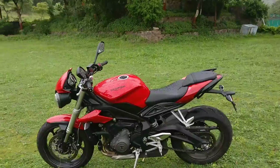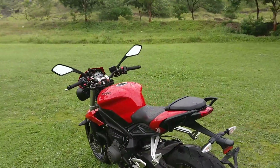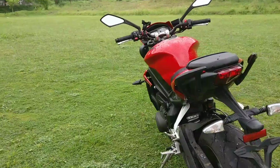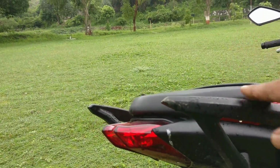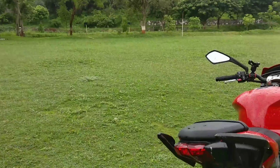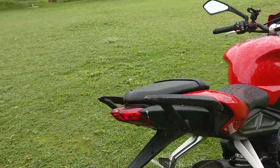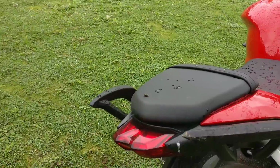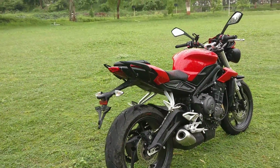Next thing you will notice, it's not a big thing as such, but you see the tail is very similar to the old model, except for these little scoops. And I think the grab rails stick out a lot more. Triumph could have done a better job with concealing them and making them look like a part of the motorcycle. Here they kind of look like add-ons to the bike. It's not a really big sore point, however, it could have been done in a better way.